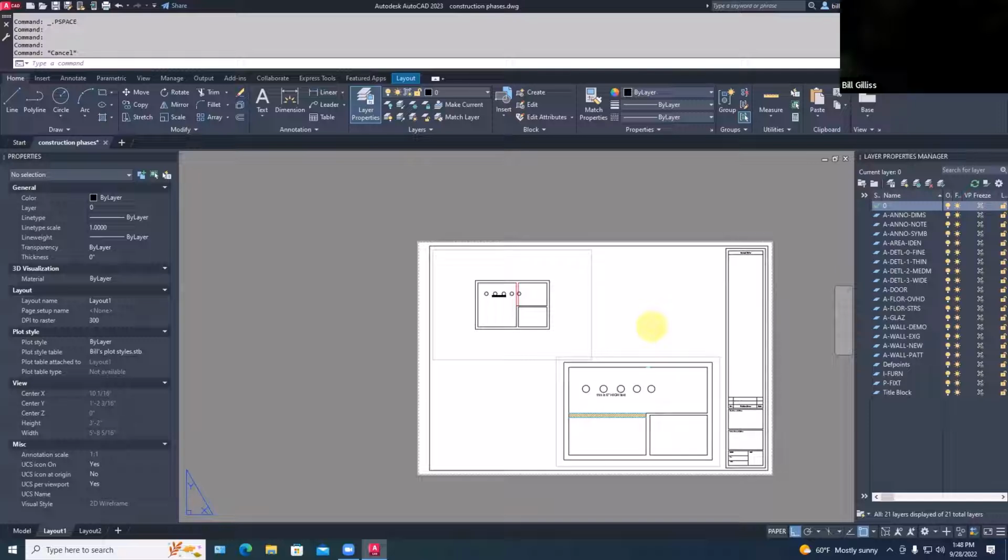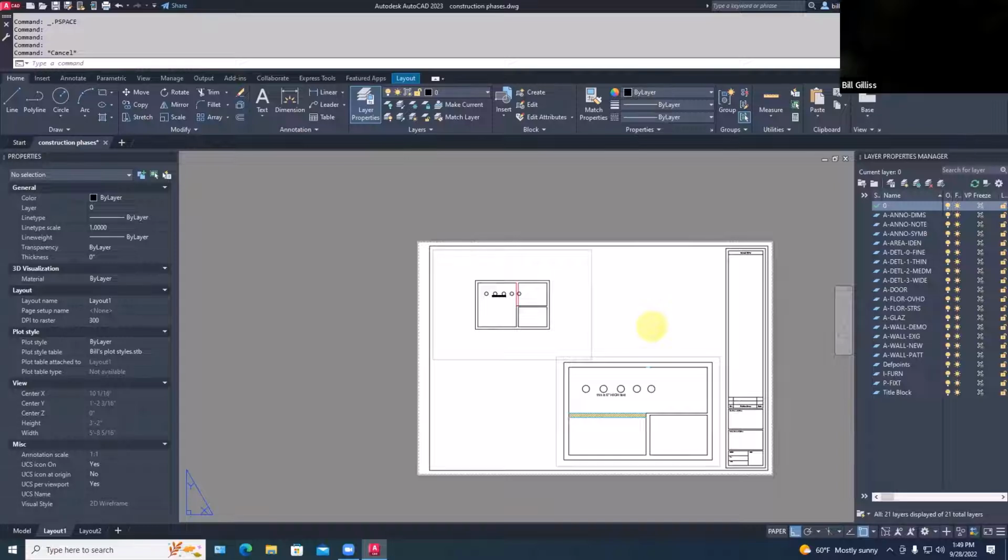If you do assume a given scale and create a lot of text and dimensions in model space accordingly, and then you need to change the scale of that because the boss says, I just need more room in there to be able to see things more clearly, or I need to make it smaller to fit something else on the page, then you have to rescale all those text and dimensions, and that's just no fun at all.